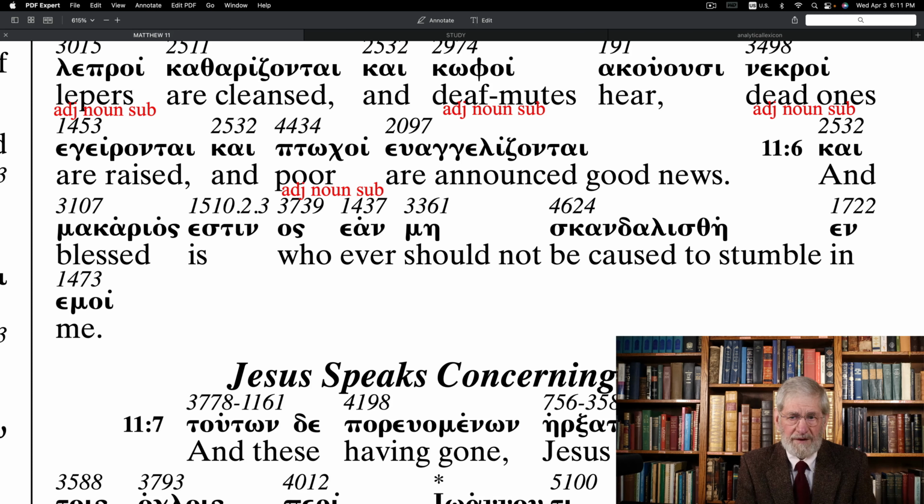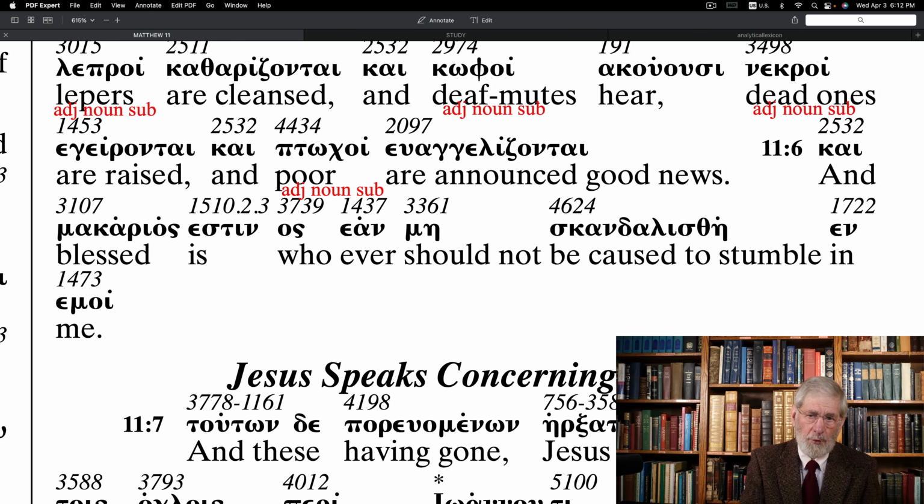So we can take note of this wonderful section about stumbling and ask the Lord to help us not to stumble, to get through this life without stumbling, to keep us from stumbling, and keep the things that cause us to stumble. As he said, anybody that causes the smallest of these to stumble.